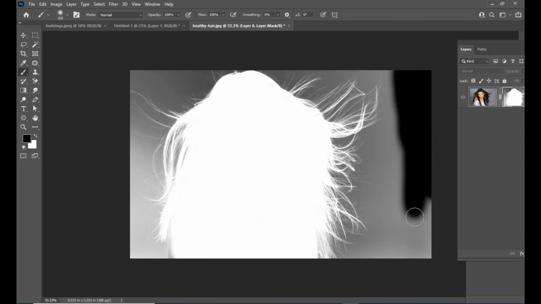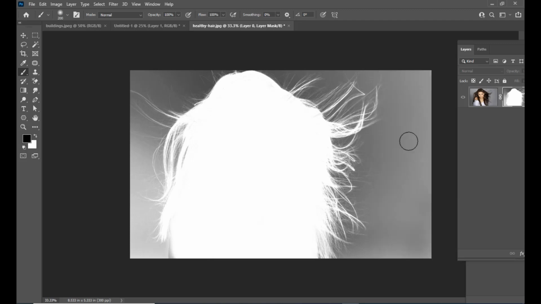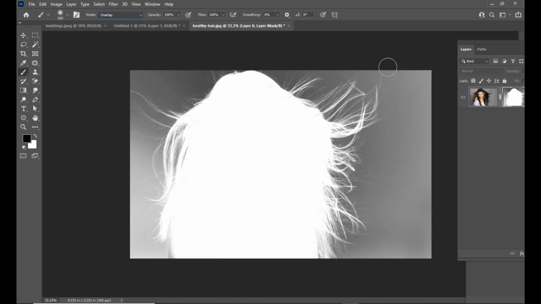over the background. And we are going to face one problem here. See, when I am painting a little bit away from the subject, it's alright, but when I come close to the hairs of the subject, see what's happening? We are losing the hairs. So in order to prevent this, we have to do something. So what we can do is we have to simply change the blending mode to overlay for the brush. Simply select overlay here. So what overlay will do is it will remove the gray areas or the gray colors, but it will have no effect on pure black or pure white.